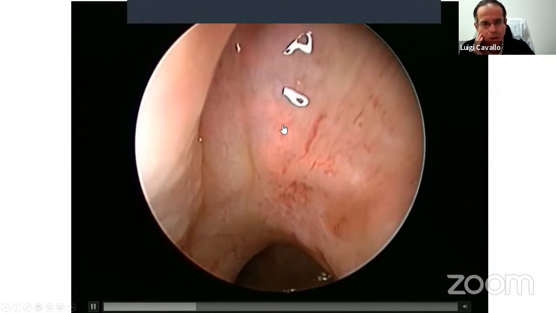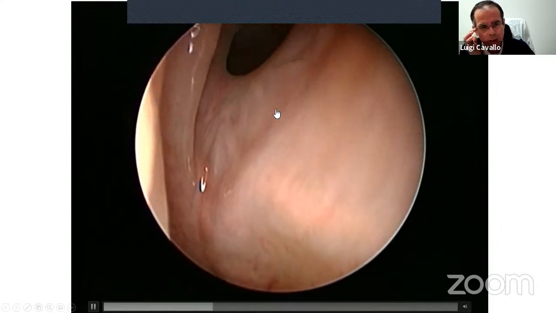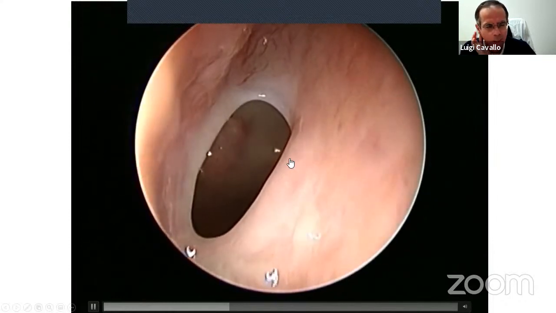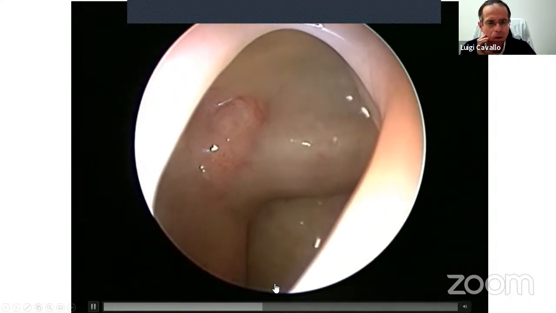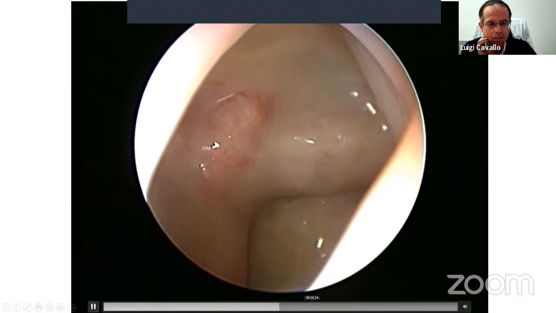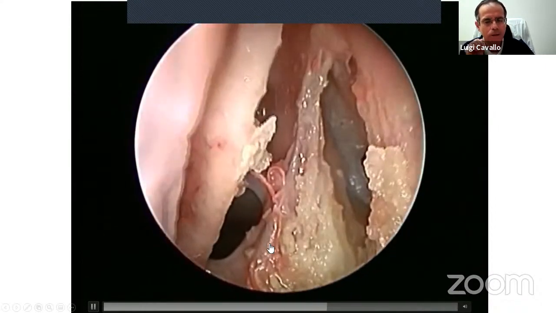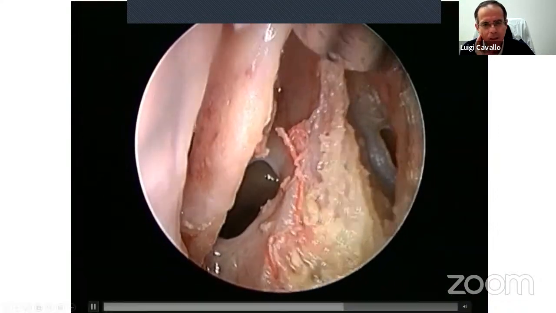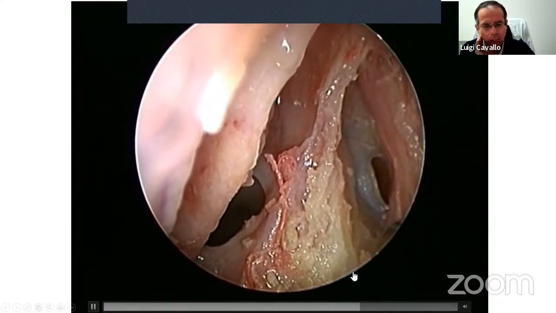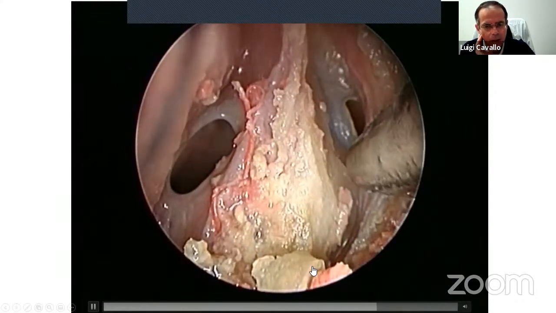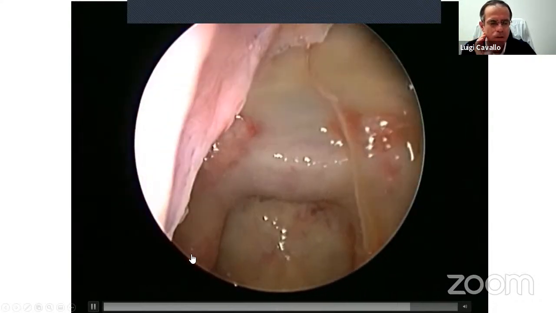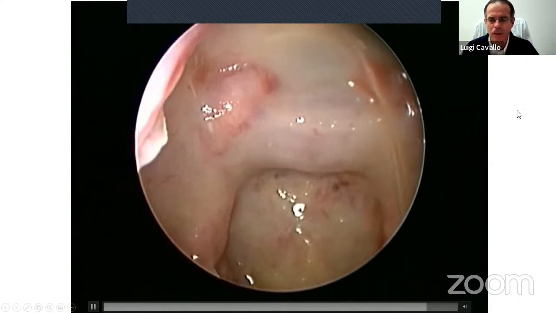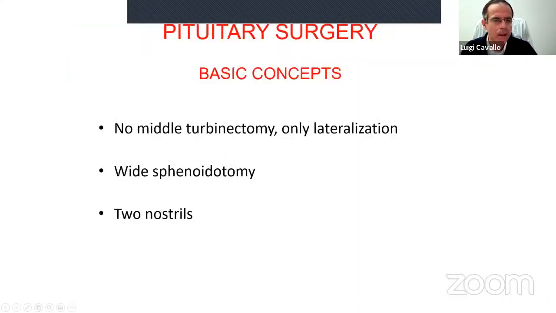Then along the sphenoethmoid recess, you can reach the sphenoid ostium, which is not an absolutely important landmark. What you have to recognize is the roof of the choana, because just above the roof of the choana you will find the floor of the sphenoid sinus cavity. Then you detach the nasal septum from the sphenoidal rostrum. In this way, you also increase the maneuverability of the instruments, complete your anterior sphenoidotomy, and then you expose the sella.